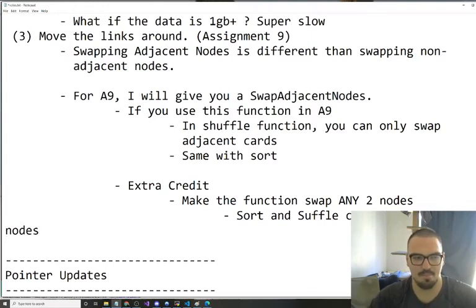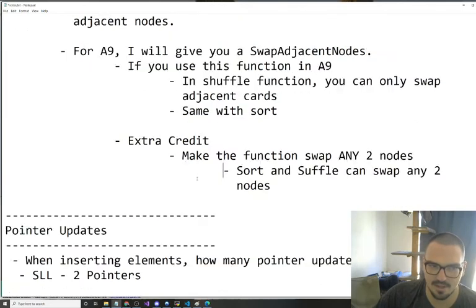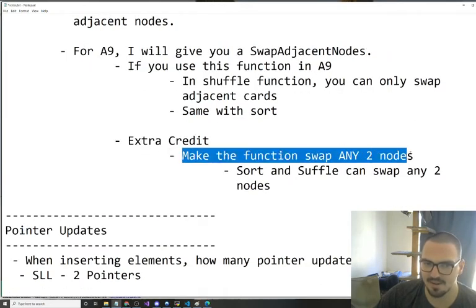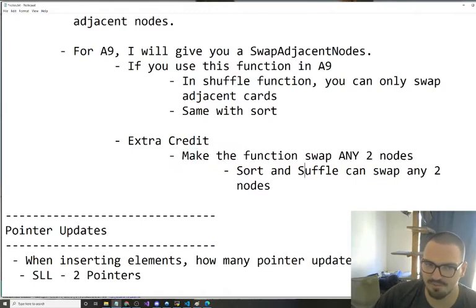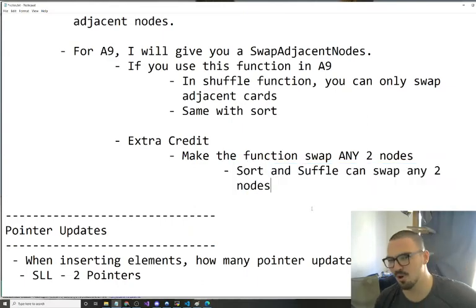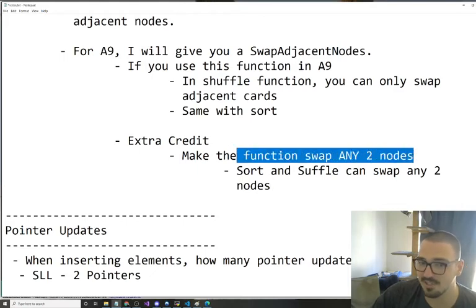So you might be able to whip out insertion sort here, if you really want to flex, if you make the extra credit work and your function will swap any two nodes, not just adjacent nodes. Your shuffle function can swap any two nodes, and your sort can do that too. So you might just throw in insertion sort to prove that it works. You don't have to. You can still use bubble sort, because your function will swap any two nodes, including adjacent nodes.